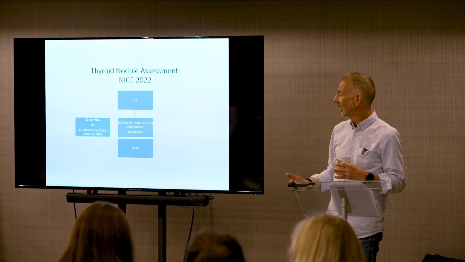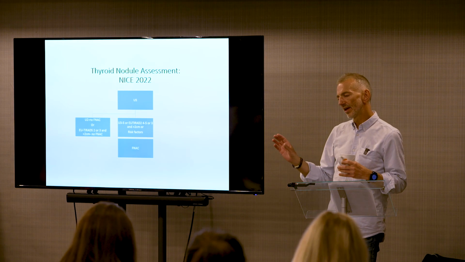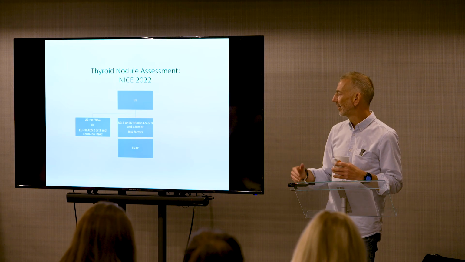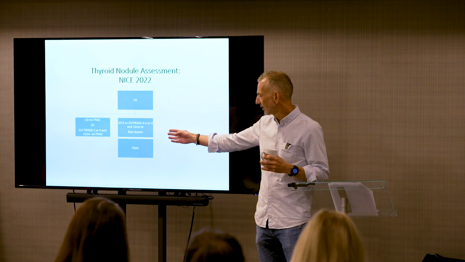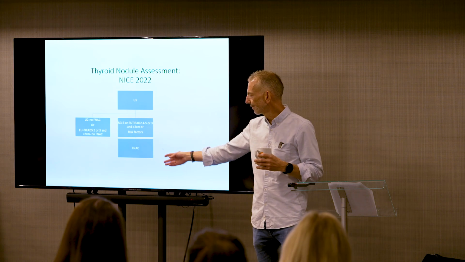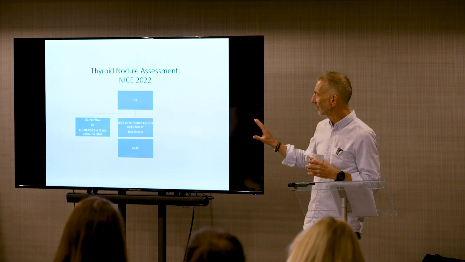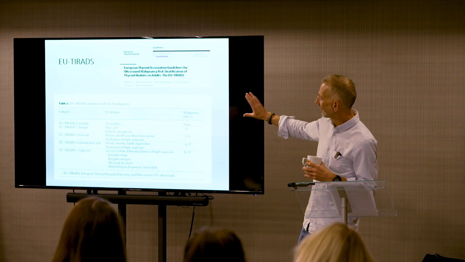And essentially, with EU TIRADS, if it's classification 2, or it's 3 and below 2 centimetres, it's like a U2 nodule. You don't need to do an FNAC. And for the others, or if there are patient risk factors, you go on to do an FNAC. So the main change is, great. If you can, next one, thanks, is the description of this.